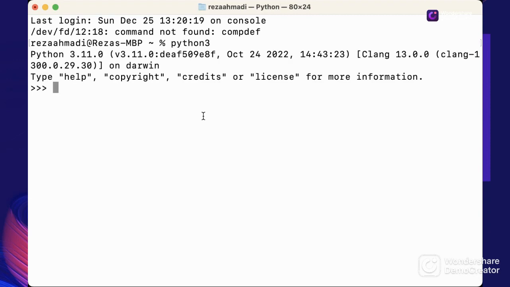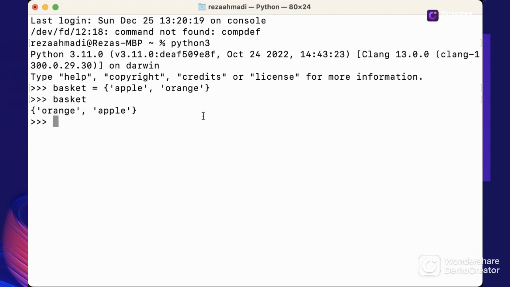Okay. For creating a set, we can say basket equals curly braces. This is the symbol for set. We can say apple and orange. So our basket is a set which contains orange and apple.